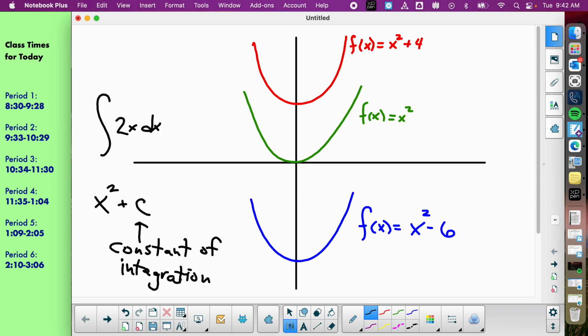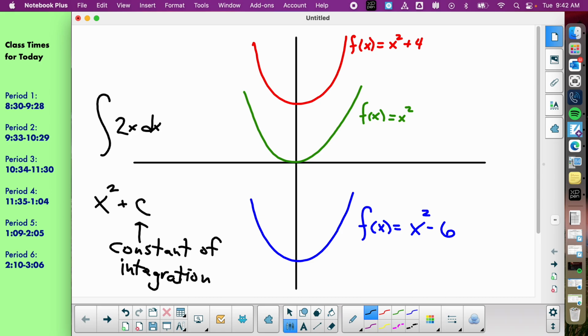And so they have said many times over the years that you writing plus C is a big part of you showing that you understand how integration is set up and works. So writing this plus C will be a big deal. Letting you know this ahead of time, I will make it a big deal on the test too. Okay? The idea behind it is pretty easy. It's not a big deal. Basically, whenever you integrate, you write plus C.